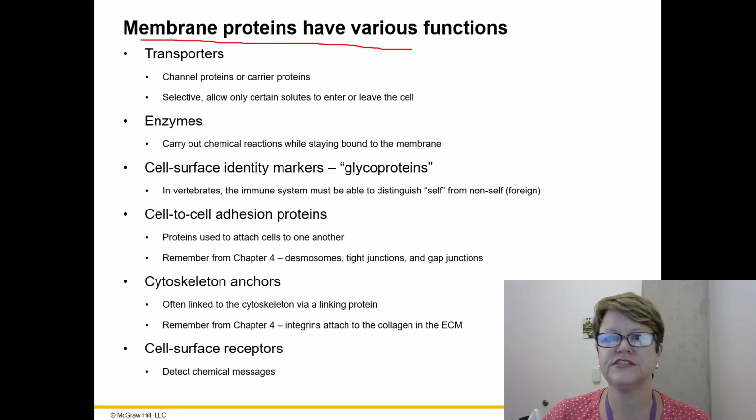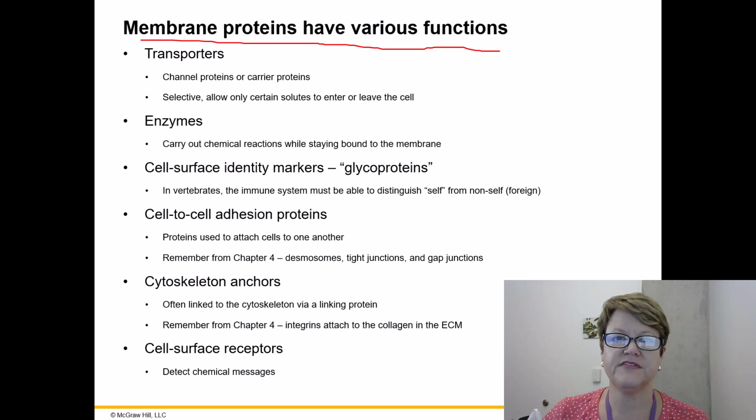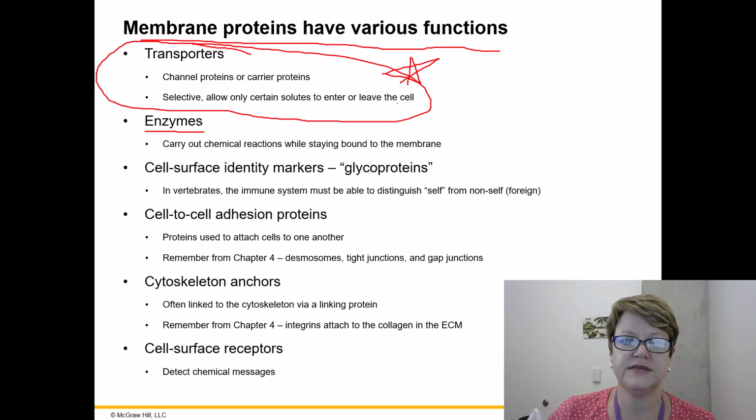So membrane proteins, just like any proteins, have a lot of functions. Cells depend on their proteins for everything. And in this case, we're specifically focusing on the proteins that are in the membrane. Those proteins, we're going to focus quite a bit on them being transporters in this chapter. So put a star by that. Some of the proteins that are in a cell can be attached to membranes, so they can be enzymes and membrane proteins at the same time.